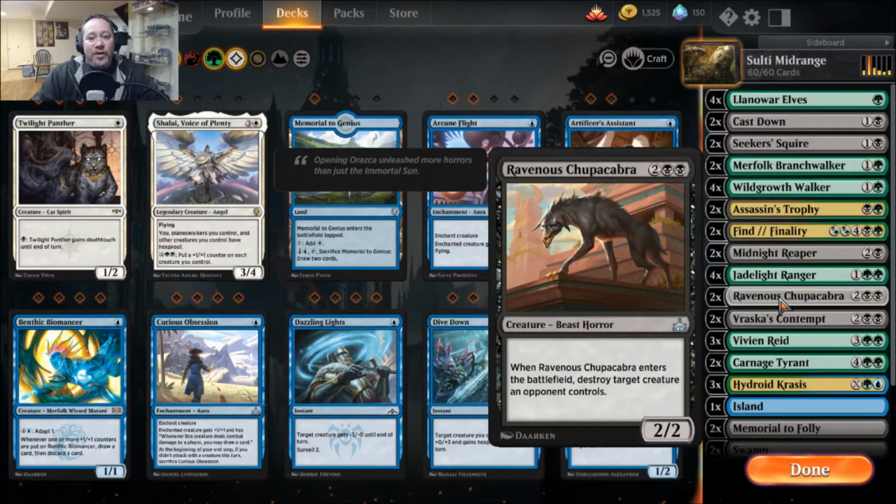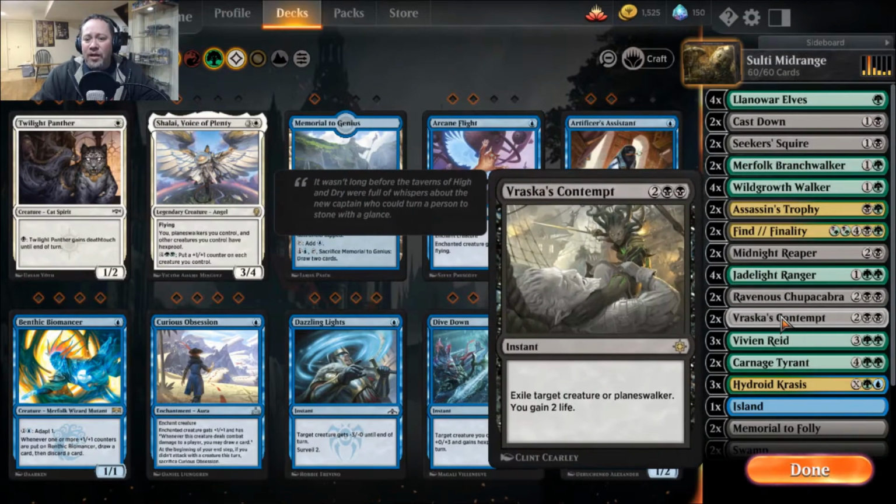2 Ravenous Chupacabras, not only is it a 2-for-1, not only does it take out a creature of theirs, but then you get a creature in return. Fantastic little card. One of my favorite ones to come from Rivals of Ixalan. 2 Vraska's Contempts, again, to get into the mid-game, where they have those bigger creatures you need to deal with, or planeswalkers. This one gets them off the board.